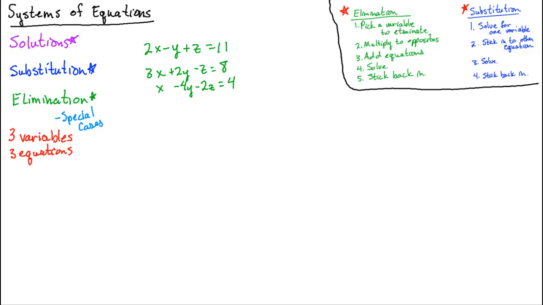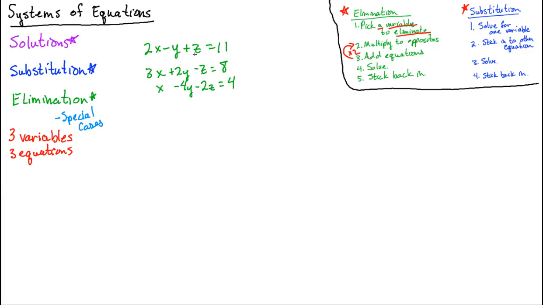And now we go through one where elimination is most valuable. And notice we pick a variable to eliminate. If you look at this, ugly looking problem, we've got x's and y's and z's. We're going to have to eliminate a variable. Now remember, we're going to add the equations and eliminate a variable, and we're going to do that twice. So we've got to pick a variable to eliminate twice. So when we look at this thing, it looks like the z's are set up pretty nice. Look, we could eliminate z's by adding those.